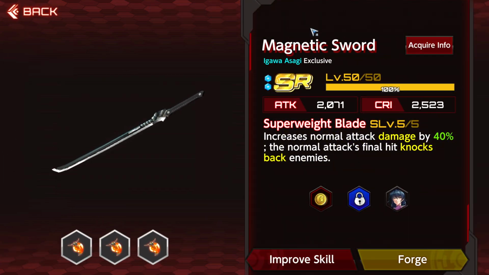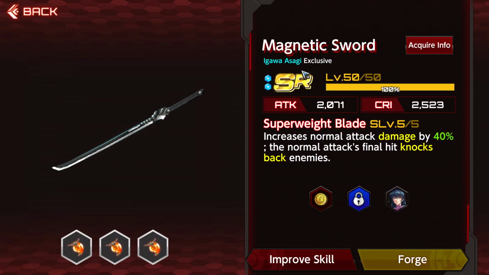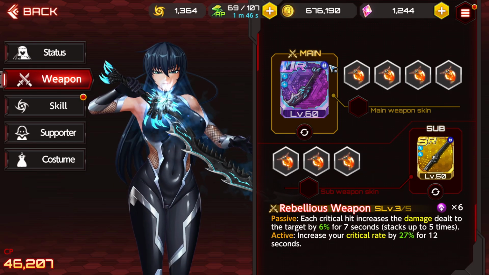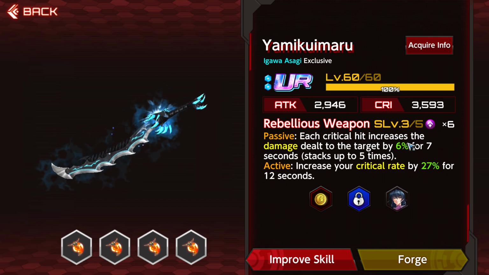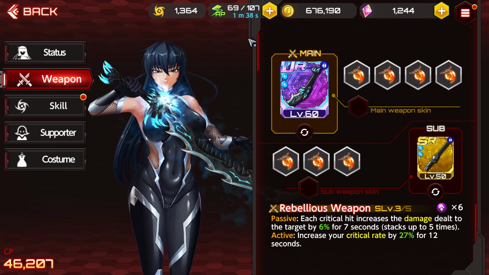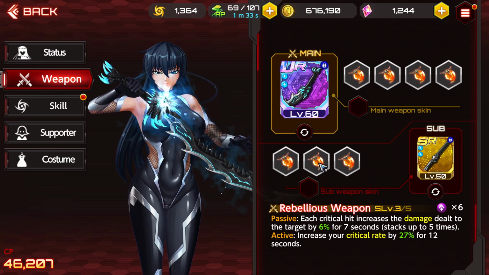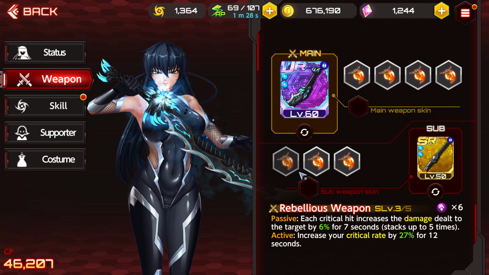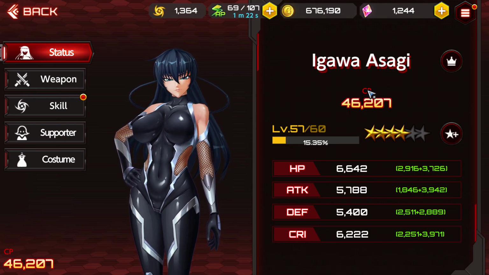And for the side weapons, I am using an S level 5 magnetic sword. I do have a Naraku, but it's only S level 1, so as of right now the magnetic sword would surpass the Naraku as a side weapon. And I will not use Naraku as a main because this Yamikuimaru, as you can see, is S level 3. In a perfect world, if you have everything at the same S level or everything at max S level, Naraku would serve you better in time attack, while Yamikuimaru would serve you better in other gameplay modes. They are rather low, but here are her stats.